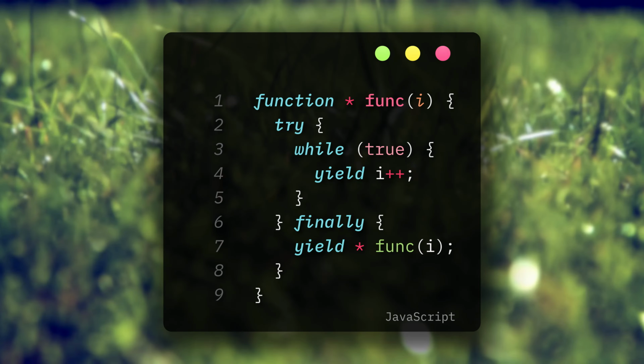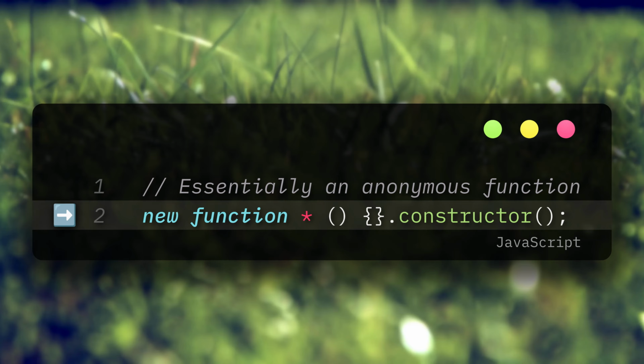To properly recurse, we need to reference the generator function inside the generator function itself. And this works quite easily with regular generator function declarations like we have here. The function has a name, we use the name, everything works. But what we are trying to create using the generator function constructor is essentially an anonymous generator function which doesn't have a name. And if we don't have a name to refer to the generator function, how can we implement recursion? The answer to this can be found in the dustbin of legacy JavaScript features.